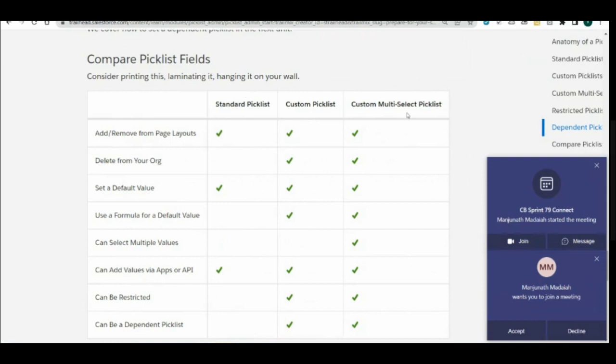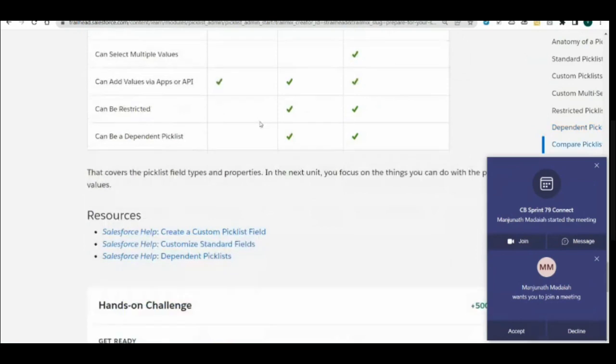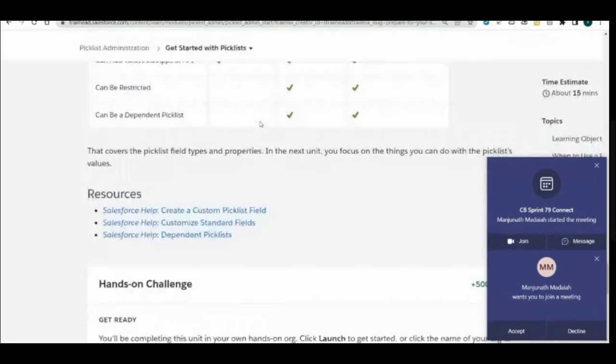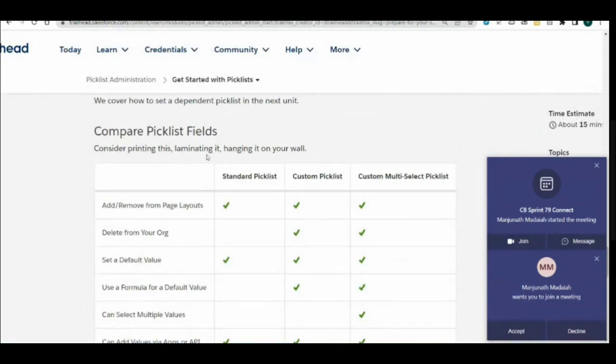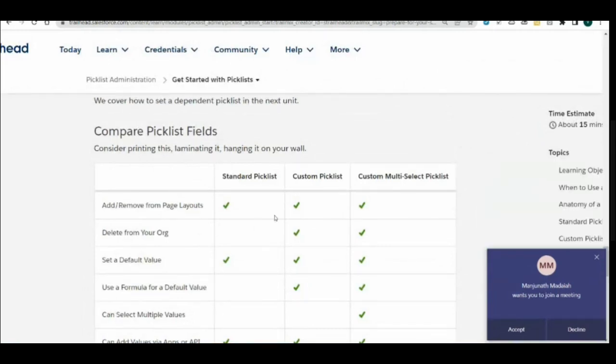Guys, I just need to jump out of this. Till here, just go through this module, complete it, and read out these things. After this, we have the challenge, so complete that. I'll resume from here tomorrow. But just go through this once. That's it.